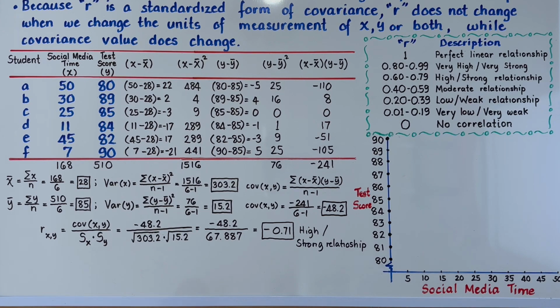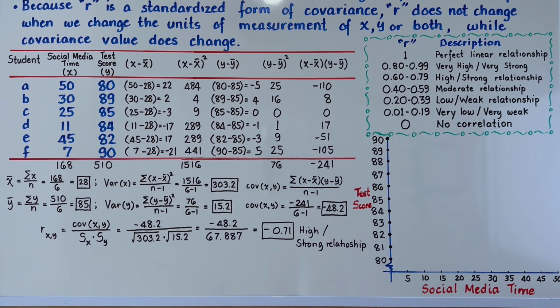So in summary, the R coefficient and the covariance value, both numbers are negative. Why? Because the relationship is negative. But the 48.2 has no meaning, only the sign of the number that gives you the direction. And so with the R, it is only R that can give you the strength of the relationship based on its value, because it's a standardized form of a covariance value. So the closer the value to 1, the stronger the relationship. And the closer the value to 0, the lesser is the relationship.